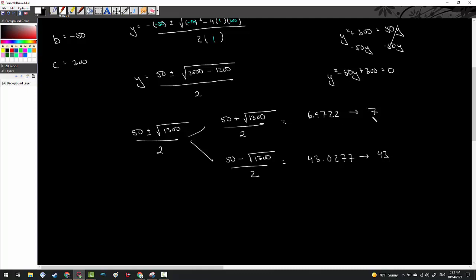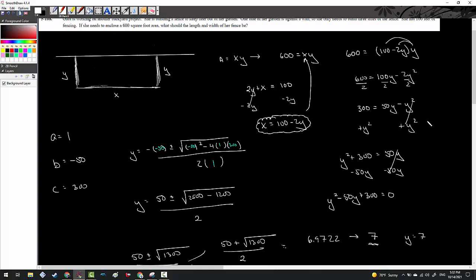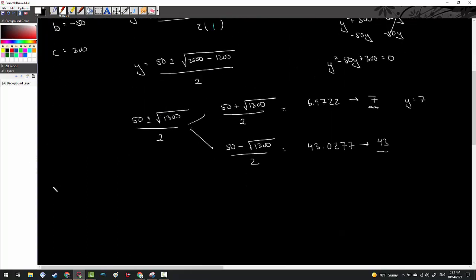So if you look at these two answers, what this is saying is that one of the dimensions has to be 7. So y equals 7. In other words, if I look back at the diagram, this diagram actually looks really in line with y equaling 7. How do I know? It's because these sides are pretty short compared to this long side. So I could have a length of 7 on either side. And then since I know that x is equal to 100 minus 2y, because we found that out earlier on, I can then say that x is equal to 100 minus 2 times 7, which is 100 minus 14, which is 86, which means the first fence situation, so I'll say fence 1, could have dimensions of, looks like 7 by 86. And that could be one option for a 3-sided fence that encaptures 600 square feet.